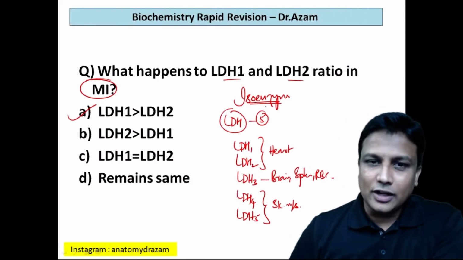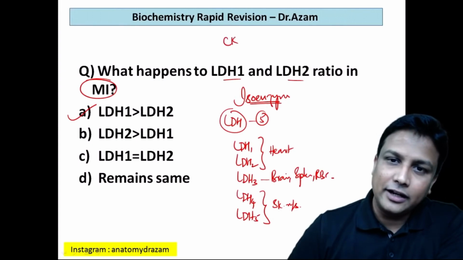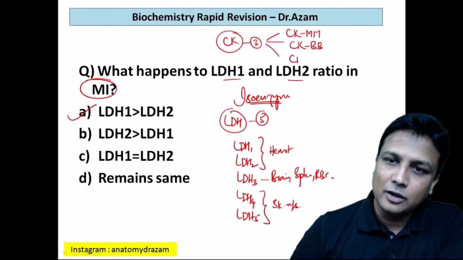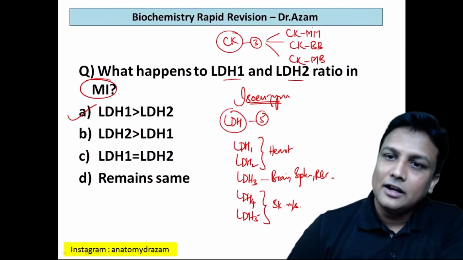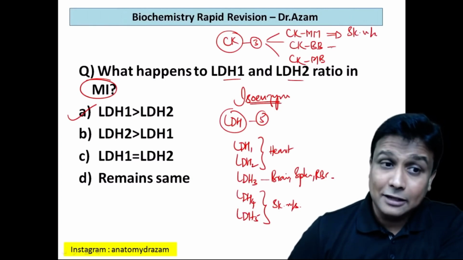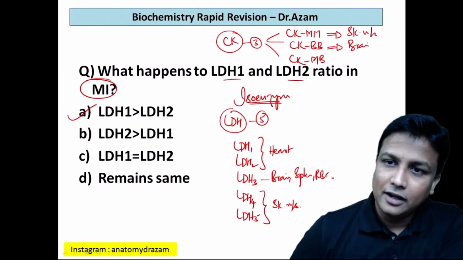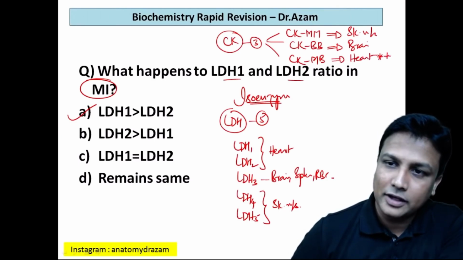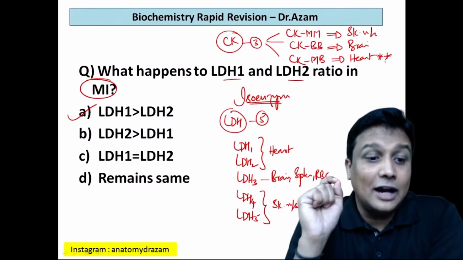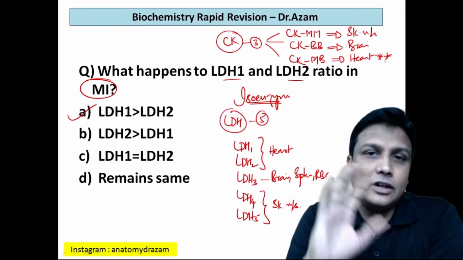Lovely. Not only that, you also remember one more thing, that is creatine kinase. Creatine kinase has 3 isoenzymes: CKMM, CKBB, and CKMB, guys. From the name itself you can understand, sir: CKMM will be present in skeletal muscle, CKBB will be present in the brain, whereas CKMB is the one present in your heart. And again, it has importance in your MI. Understanding? So for isoenzymes, I want you all to remember these 2 things, already given in the recent exam.